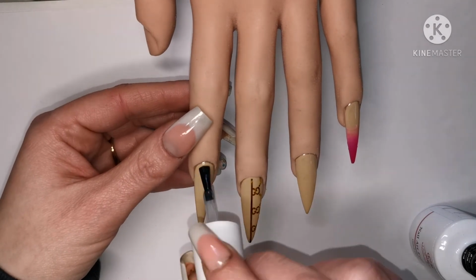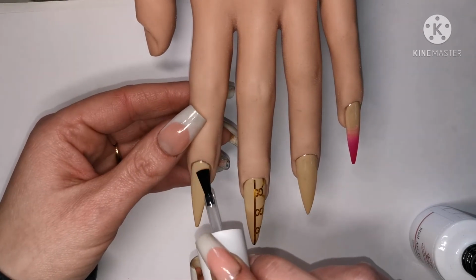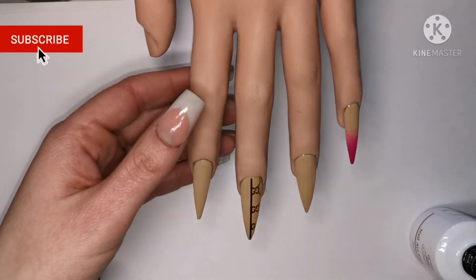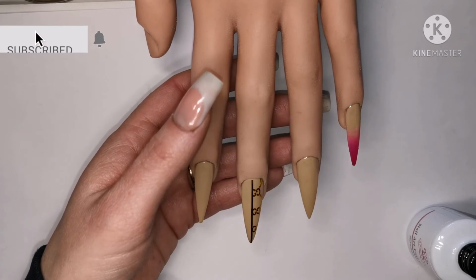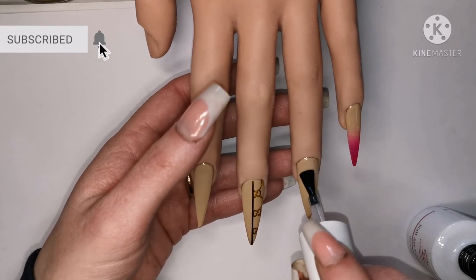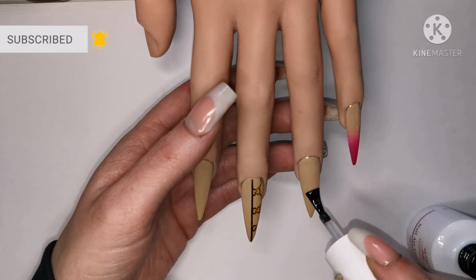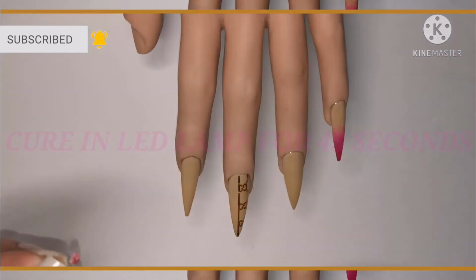So now I'm using the Makartt foil glue gel again, and I'm going to apply that to the whole of this nail. And I'm going to apply it to the whole of the ring fingernail as well. And then I shall cure them for 45 seconds. And on these 2 nails I'm going to be putting a couple of roses on.